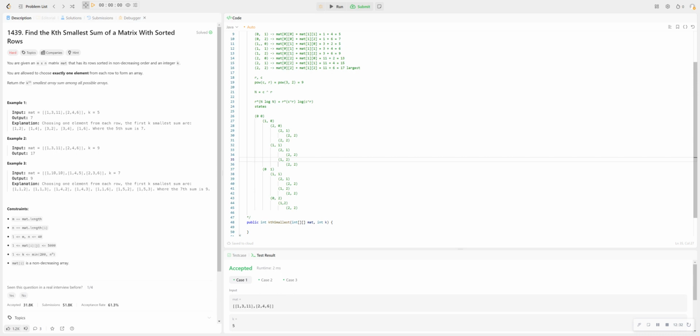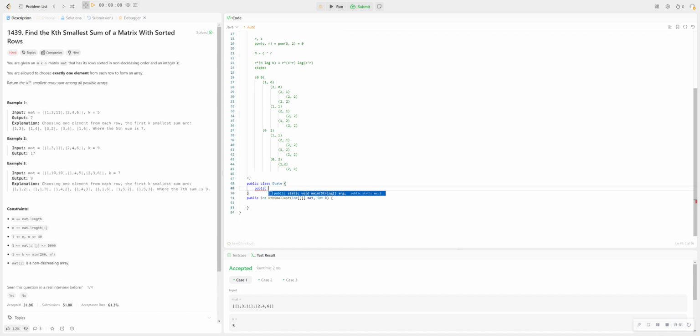As I am talking about state, we need some abstraction to solve this problem. First of all, I'm going to have a class called State. I'm trying to force some properties into this state.